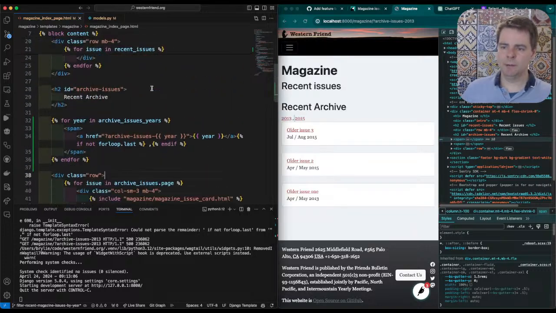I'll take the spans off. I don't think the span was actually necessary.